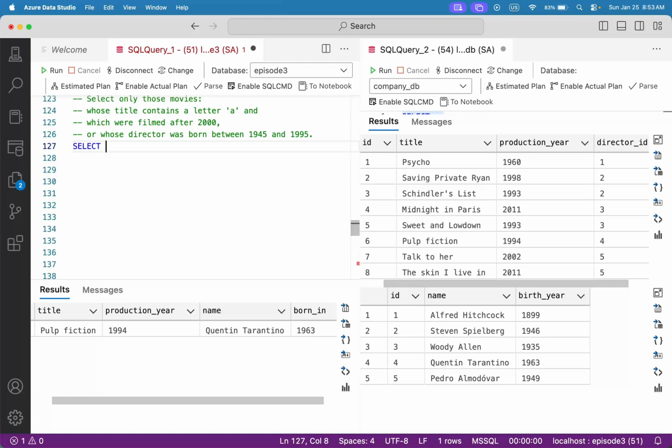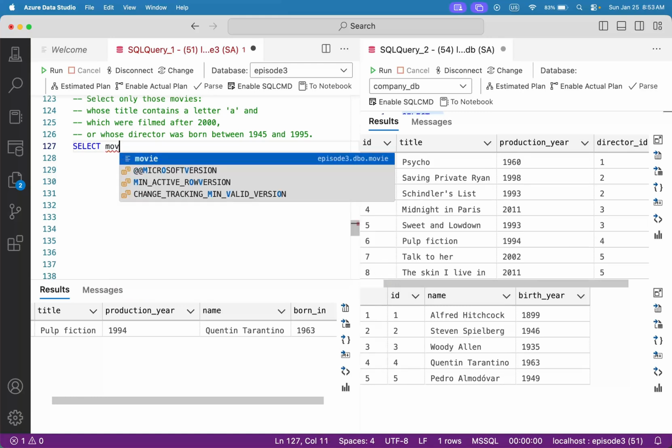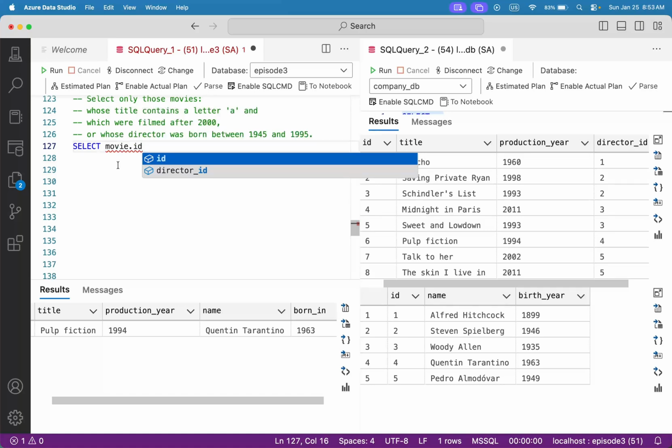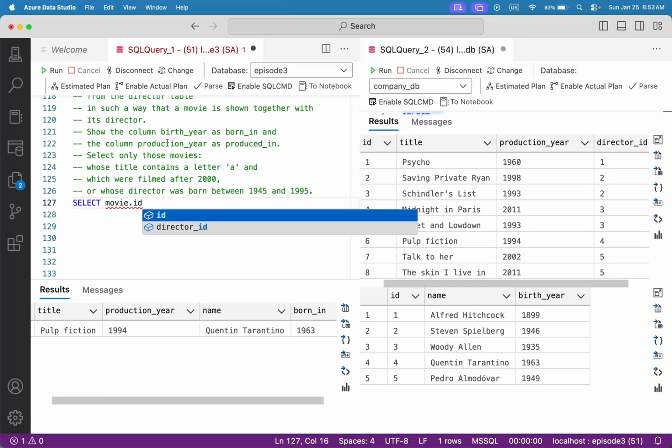Select movie.id. So we are referencing the table names since we know that there are two IDs. We need to mention which table we need the ID from.